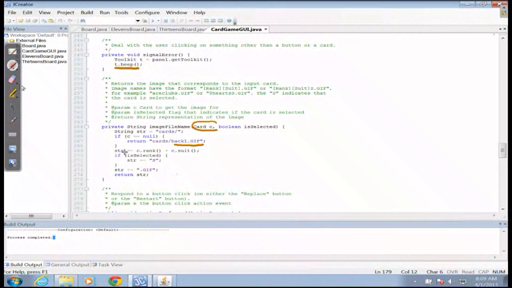But if it's not null, then I'm going to go down here and I'm going to physically build it based off the rank and the suit. So if I have the 2 of hearts, then my file name is going to be 2 hearts dot GIF.